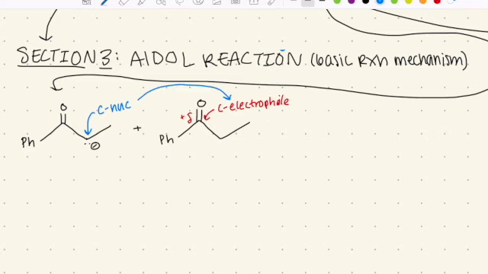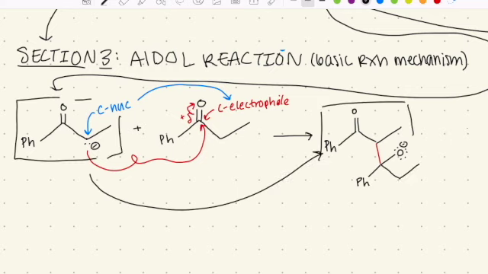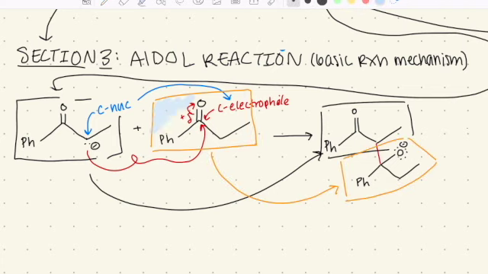So as we know, the nucleophile will attack the electrophile. Same thing is going to happen here. And that double bond will flip up to the oxygen. So we'll form a new bond between that enolate, which was shown with the black box, and the ketone, which is shown with the orange box. So all that happened is a new bond between that negatively charged carbon and the carbon of the carbonyl.